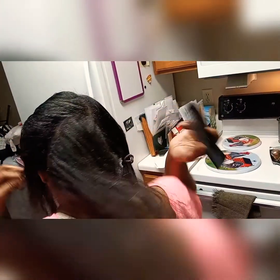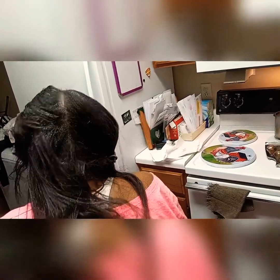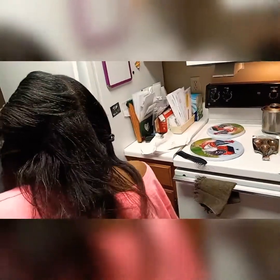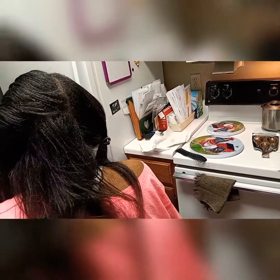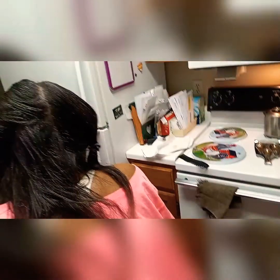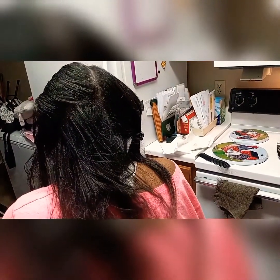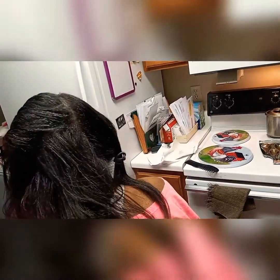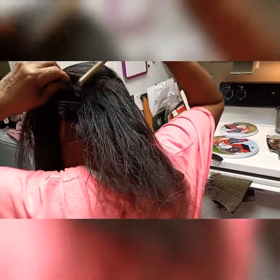With the hot comb, it's something that some people don't use anymore, and it's real easy. Is it easier to use a hot comb than a flat iron? Well, to me it is, because you can get the roots of your hair — with a flat iron you can't get the roots. You can only go so far before you burn yourself.